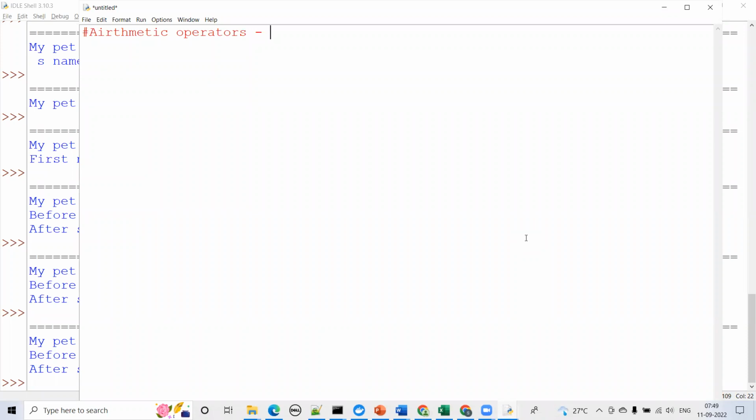For addition we have a plus sign, for subtraction a minus sign, for multiplication a star, for division a slash, for floor division a double slash, and for exponential a double star. Suppose we give a as 10 and b as 5.